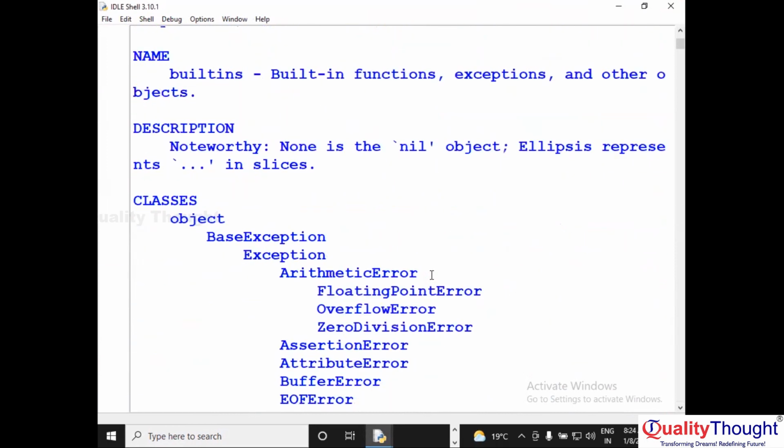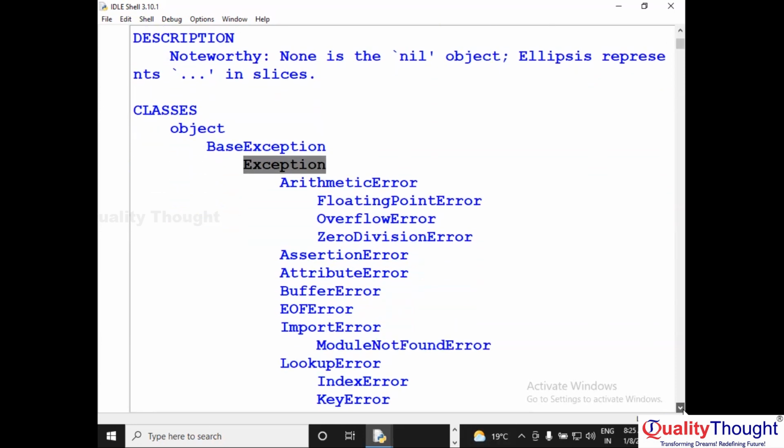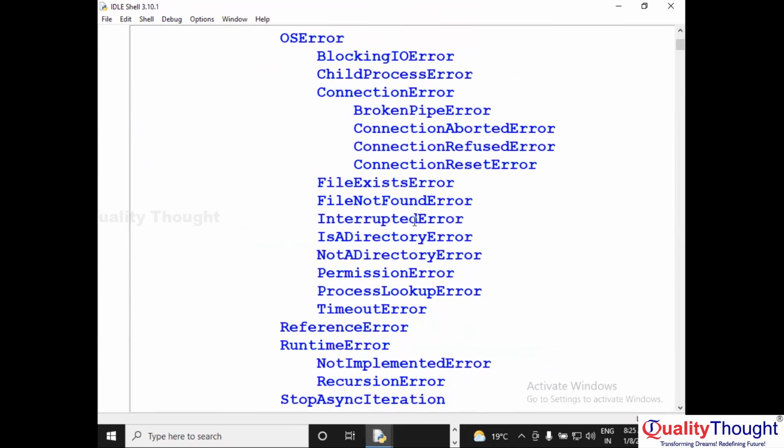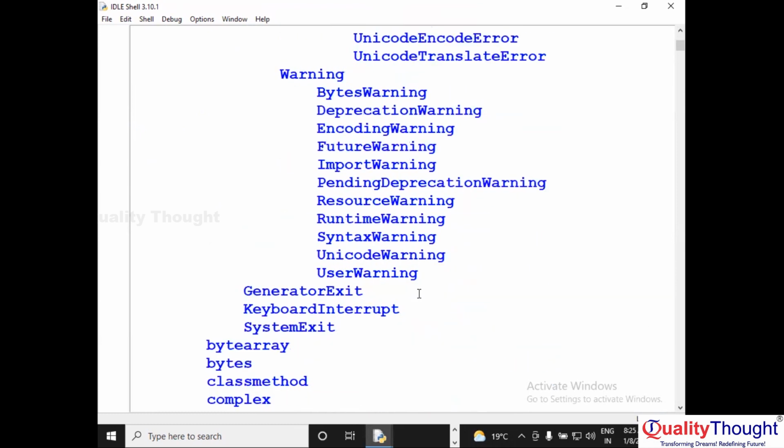This is the documentation type. These are the classes. BaseException is one class inside. This is the superclass of all the exceptions in Python. Now these are all MemoryError, KeyError, IndexError, ModuleNotFoundError, EOFError, FileExistsError, FileNotFoundError, this type of errors.